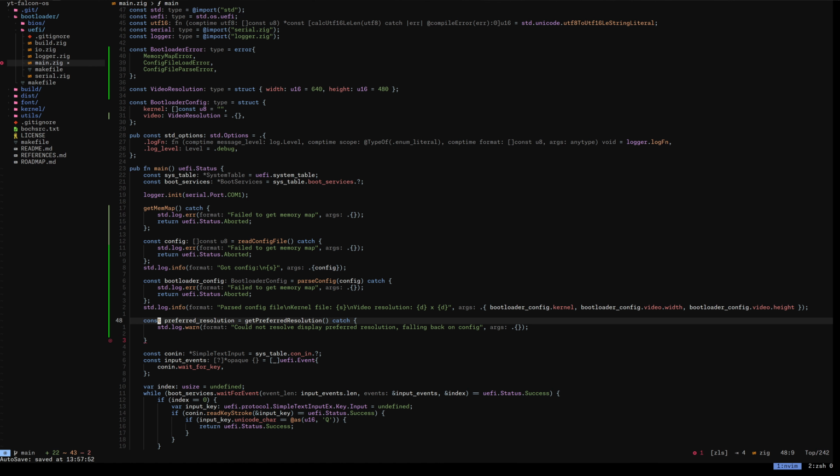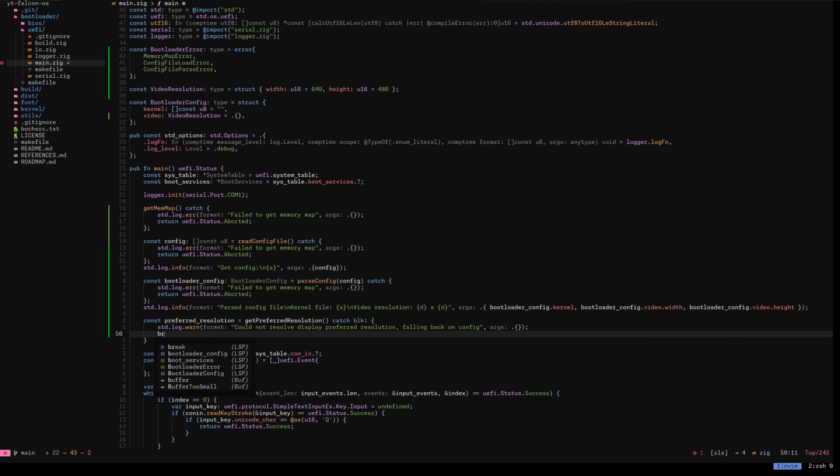Actually we need to use special syntax here. We need to name this block, just call it block, and here we need to break from block with a value, which would be bootloader config video.